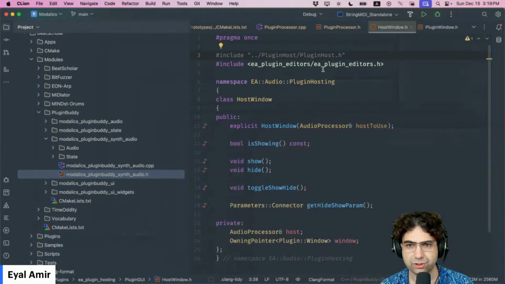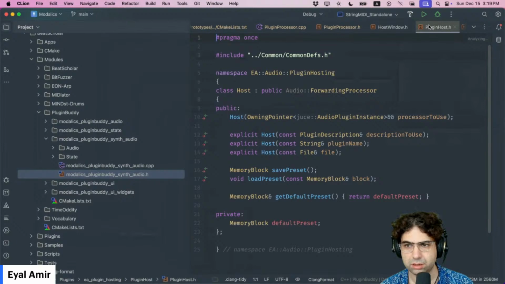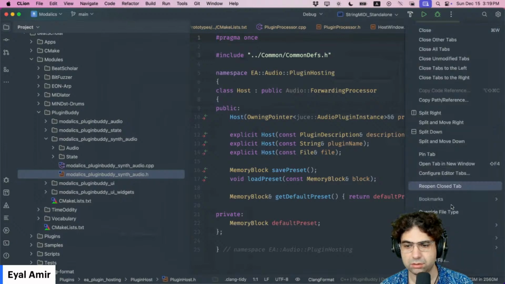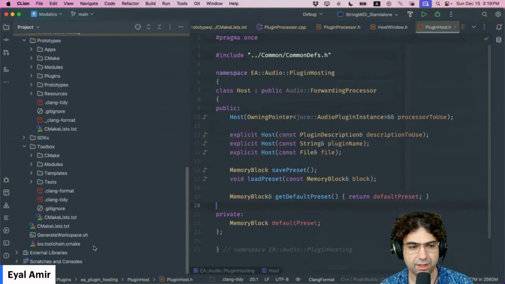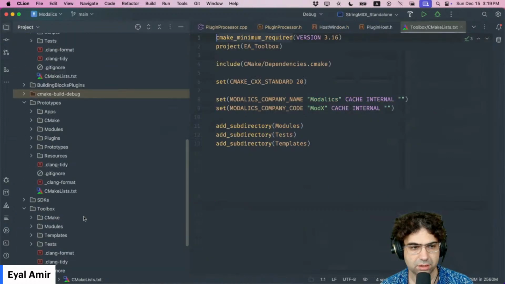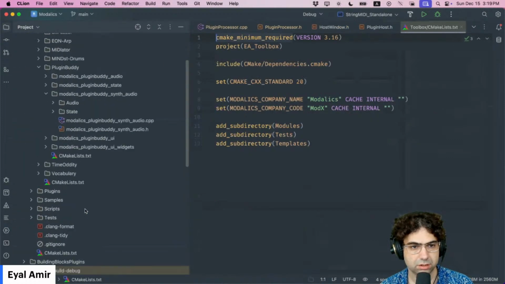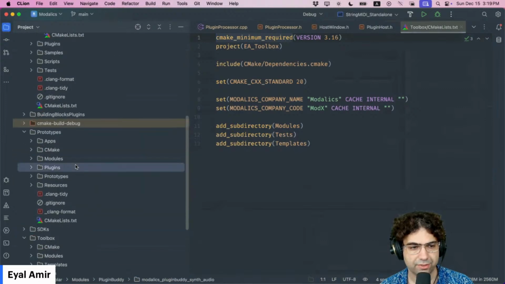Why is it not showing this to me? Okay, plugin hosting. I'm just going to link against that. Probably need to extract that out of there.